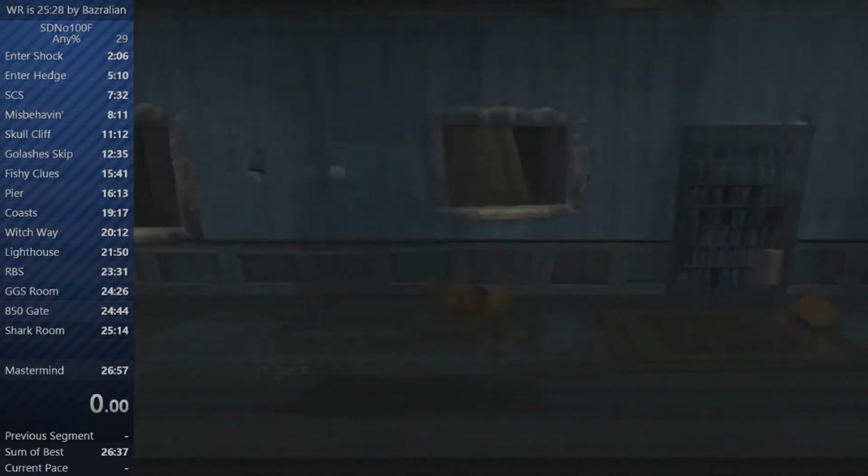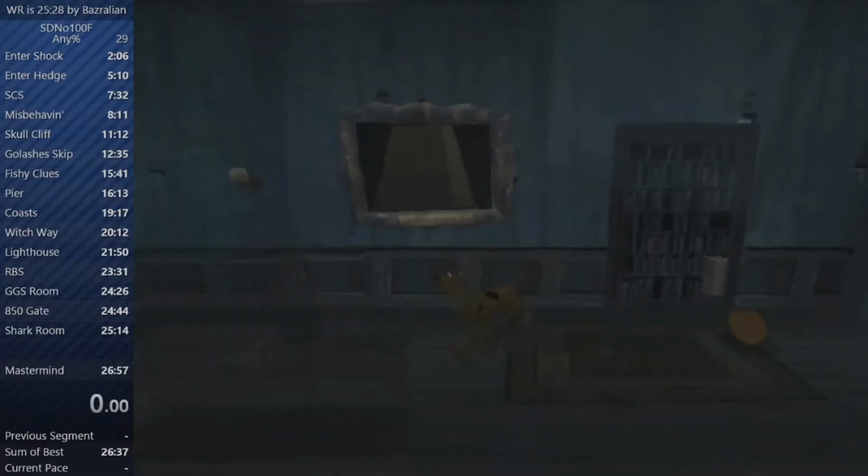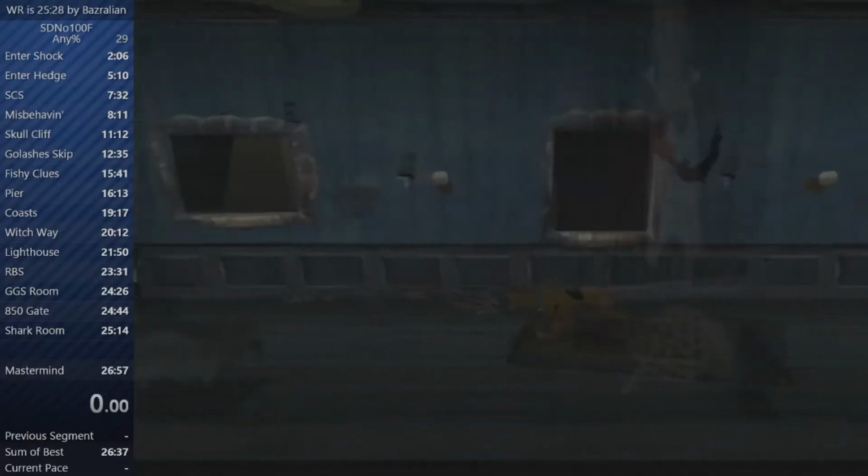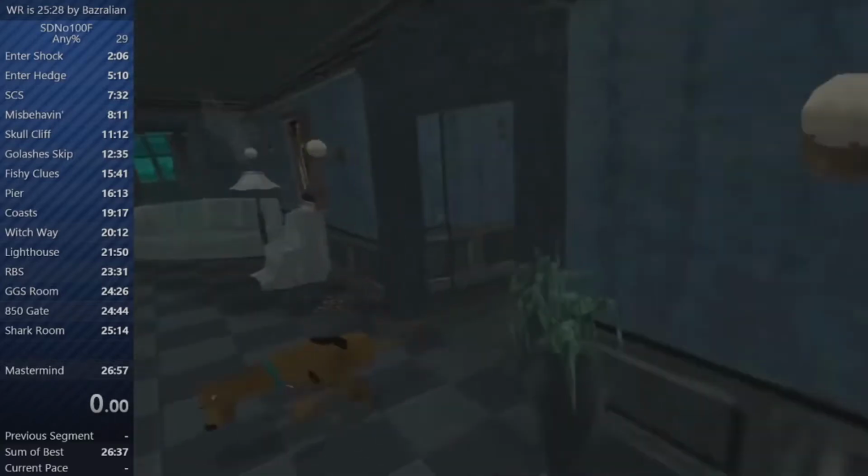It is a little harder to get from the right side, though, I noticed, so be wary of that. You kind of do want to jump in the middle, though. And after that, dash your way through the hallway and exit the manor.